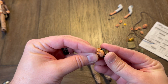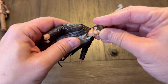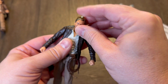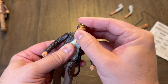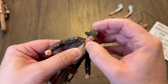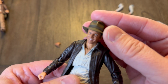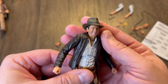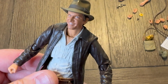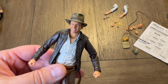We'll put Goofy Indy Face on there, like so. Put Goofy Indy Face back on his neck stock. There we go, like that. And then you put the hat on. Bam. And suddenly you've got Goofy Indy with a hat. I like it. That's very, very cool. What's up, ladies? Very cool. All right.